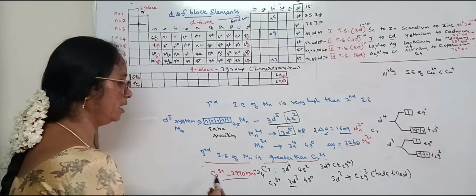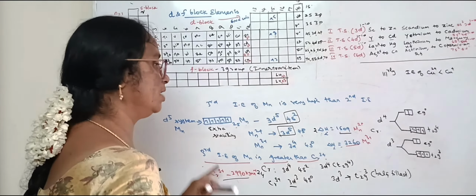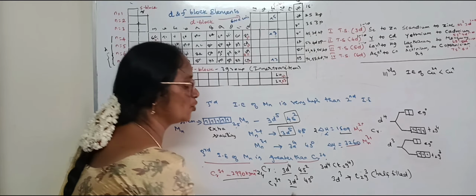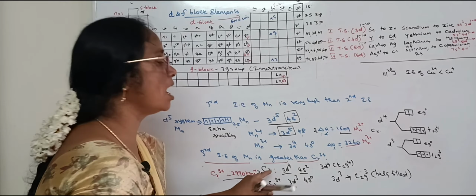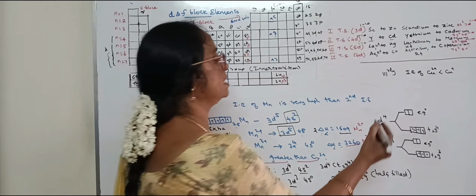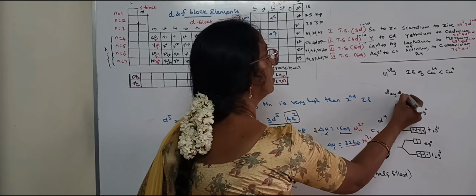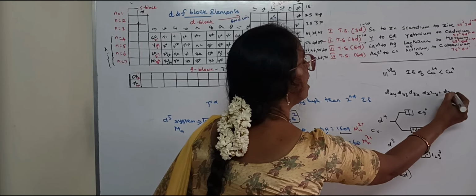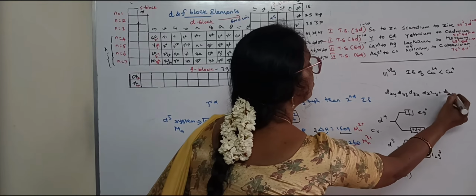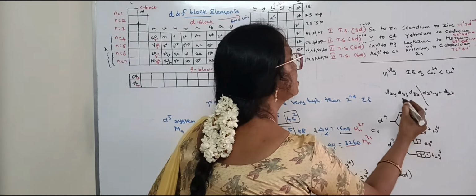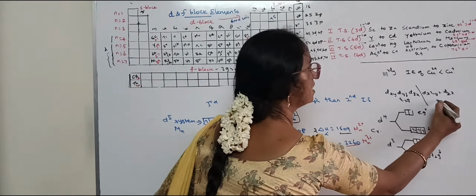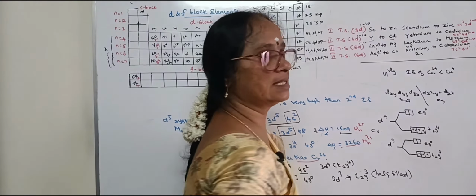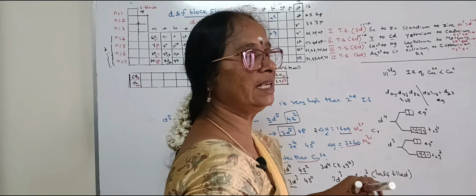At the same time, chromium forms the +3 state. In this case, it is found to be a 3d4 state, and the d orbital has 2 sets, because we have dxy, dyz, dzx, dx square minus y square and dz square. So these make 2 sets of orbitals: one is the T2g set, the other is the EG set. Why do we classify d orbitals this way? Because of the orientation of their lobes.